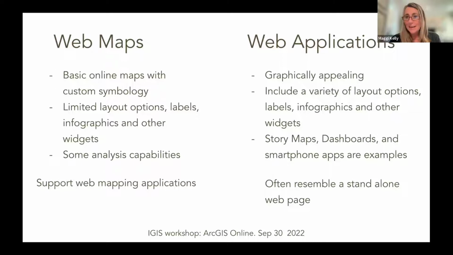And web applications are a little bit more complex. These are graphically appealing. There's more control over layout options. You can add additional widgets to them. And as I said, Esri makes available to us some very, very powerful ones: story maps, dashboards, smartphone apps. These are all examples. And often these web applications resemble a standalone web page, but they have integrated in them all these other components like dashboards or texts or videos or many other things in addition to maps.